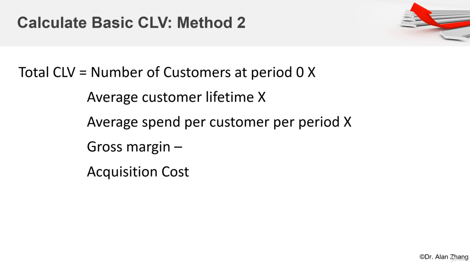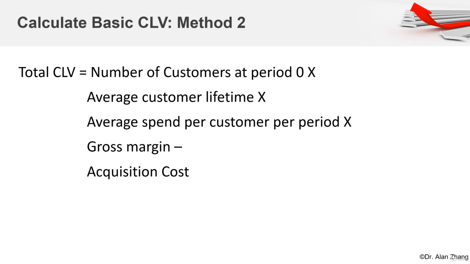But don't be fooled by this cleanliness. Even though it looks cleaner, there is a concept that isn't that easy to understand. Look at this equation. How do we know the average customer lifetime? Which means, on average, how long a customer will keep on buying from us. We don't know that. It's not one of the 6 components we talked about, but it is based on one of the components we talked about.